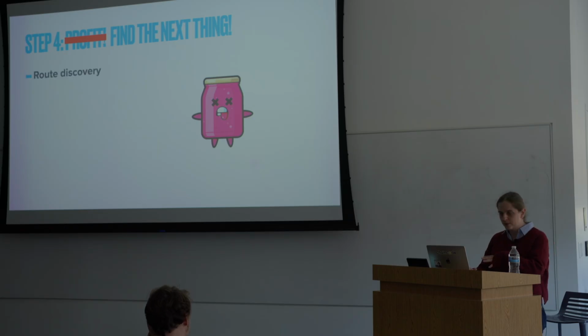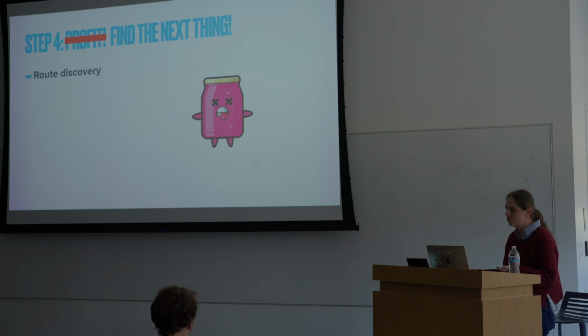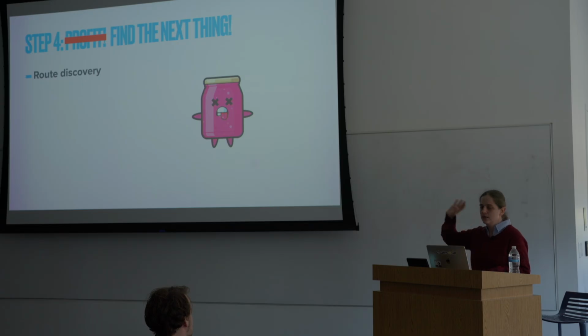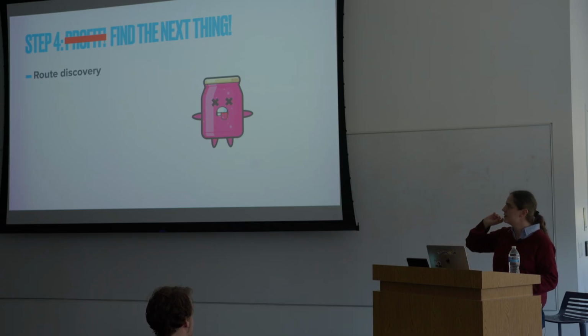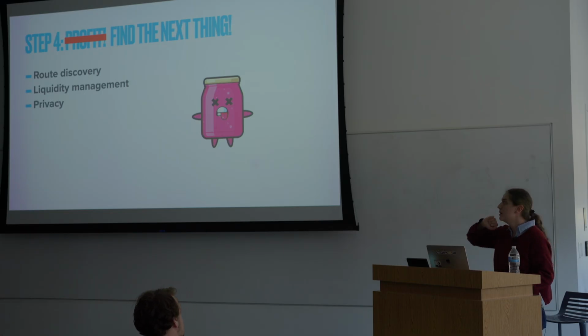So we think we're good with jamming. There's so much more to do. Route discovery on the Lightning Network is a very, very interesting question because you tell people, well, we have this graph and we need to find the route, and they go like, okay, why aren't you DFSing like a normal person or something like that? And then you're like, well, no, this is actually much, much more complicated. There's probabilistic considerations, there's lots of unknowns, lots of work went into there, but this could really benefit from a deep dive. Liquidity management, again, in the Lightning Network, huge problem.